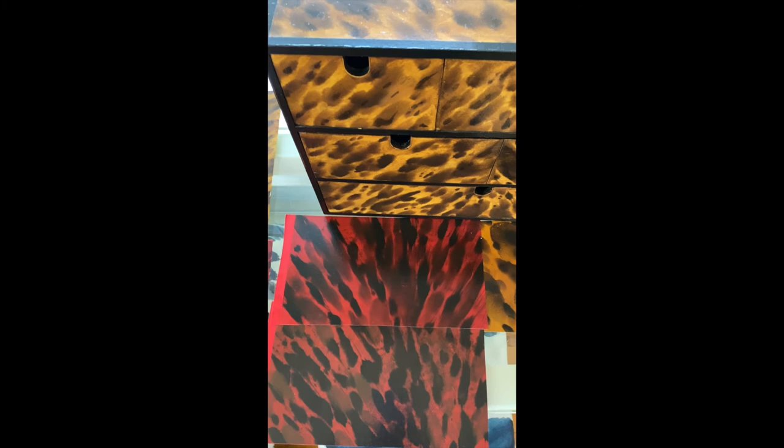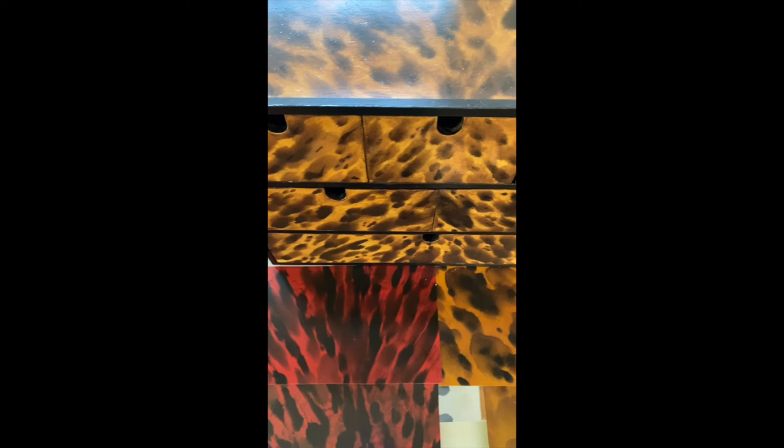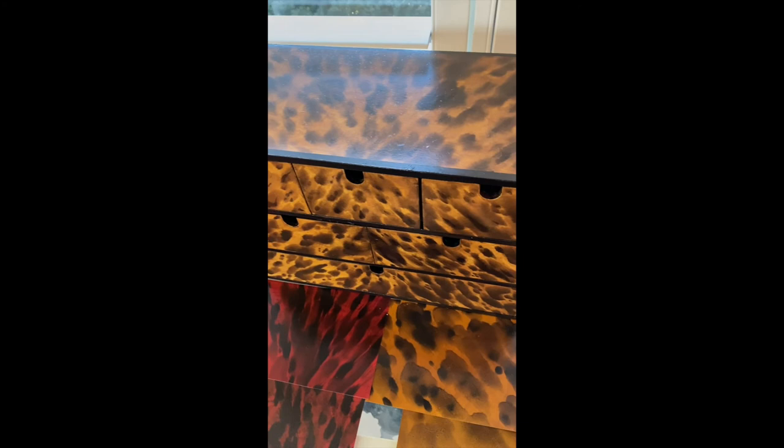And most importantly, remember to let your layers dry completely, like 24 hours, before you put a new layer on top, because the oil will activate what's below it if it's still wet and lift it off, and you'll be left with nothing. So be patient with this one. I know it's hard, but this took me about 3 days, because I had to let my first coat, then my second coat, the third coat, and then the polyurethane dry.